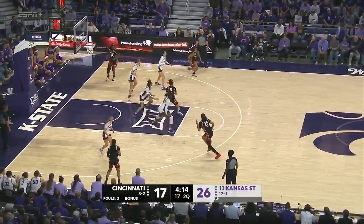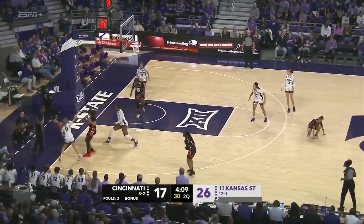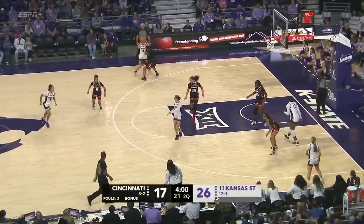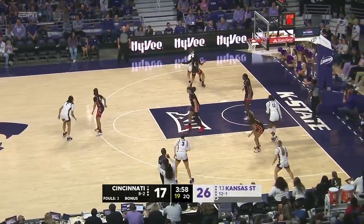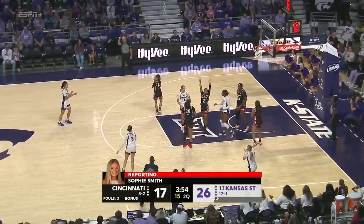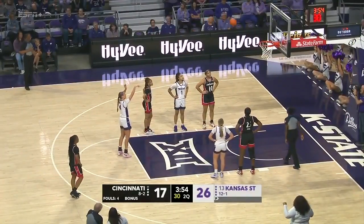Here's Mann trying to work on Walker. Fake the spin. Shot is up. It'll miss. Sides and the rebound go out of bounds. It'll go to K-State. She's really intentional finding shooters, but when she doesn't make those things happen, Coach Merriweather said that she can be really hard on herself, and there's really no room for her to be hard on herself. Serena Sundell to the free throw line.